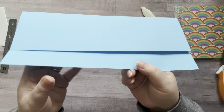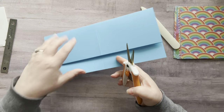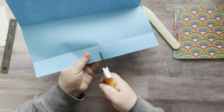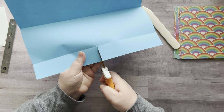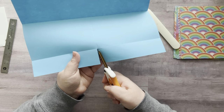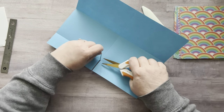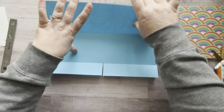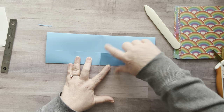Now this piece right here — you can see where I scored it, there's about an eighth of an inch line right here. I'm going to take my scissors and cut out that little score piece right up to where it folds on the inch and a half line. Now I have this little strip and I'm just going to snip it off. You have a little tiny space right here so that when you put these back down your book can open and close better because there's no paper to obstruct the bending.